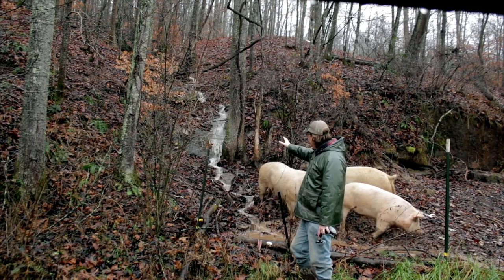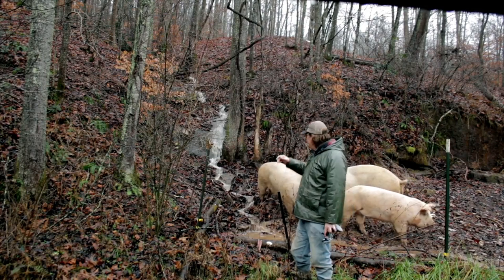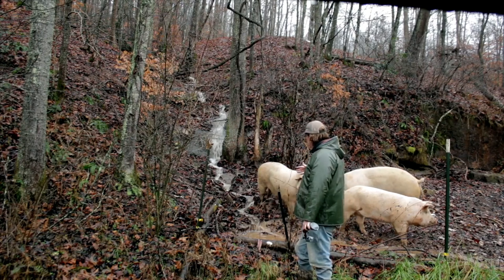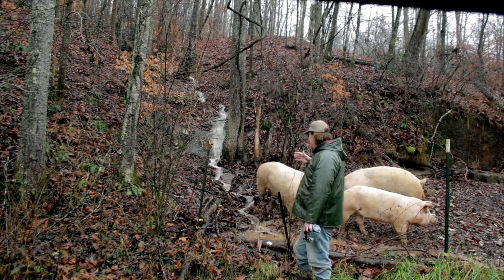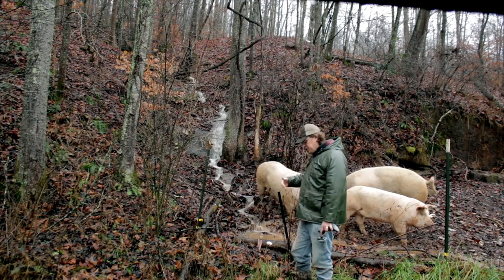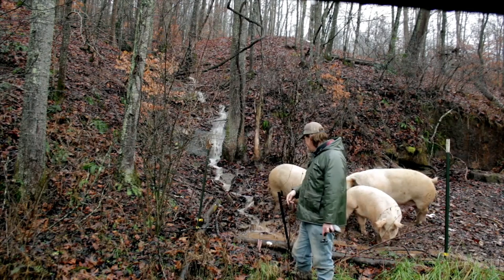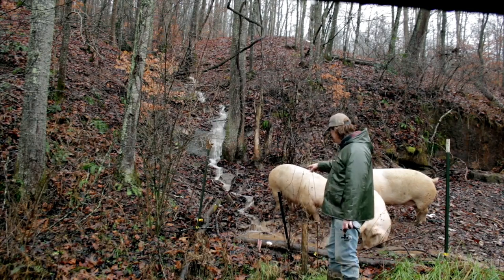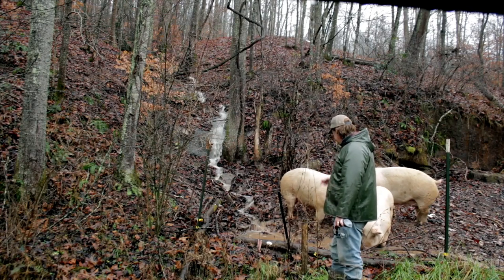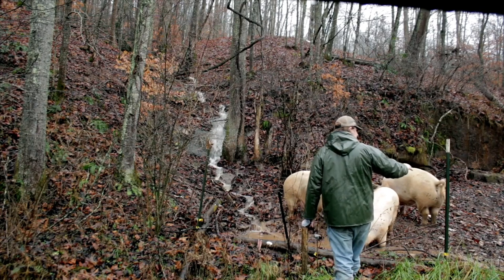Here's a perfect reason to go around and inspect what the water's doing. This little waterfall here — I consider it one of the most aesthetically pleasing areas of the property when we've had a lot of rain. You've got nice water coming down the stone, looks really nice. This is the edge of the pig pasture as well. This water should come right into this ditch and go on down the side of the meadow and dump into the creek. But because of some activity the pigs have done, they've pushed this log in a way that's actually dammed up this ditch, and the water is going right down into my pig pasture.